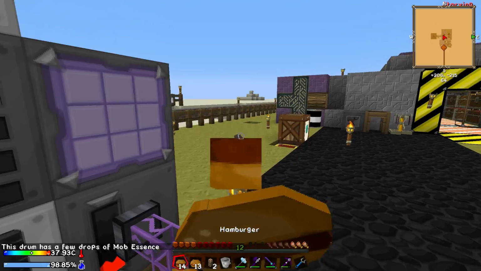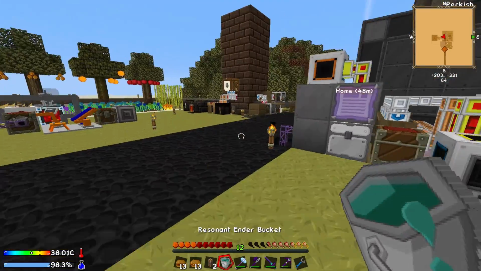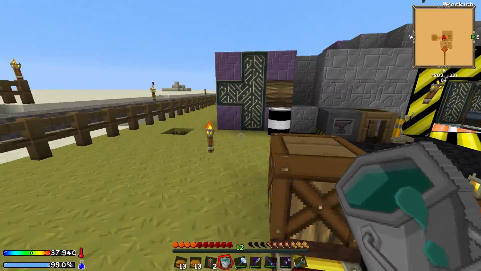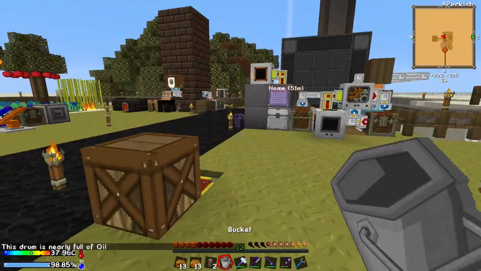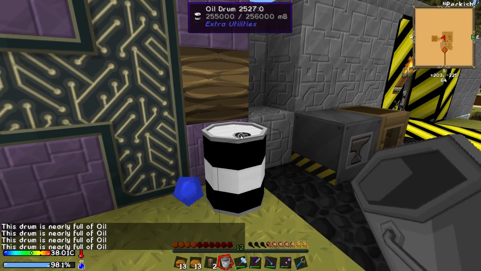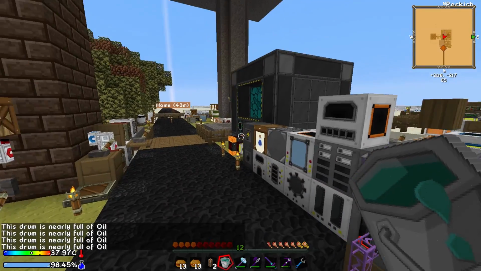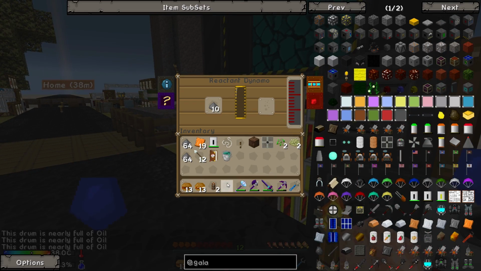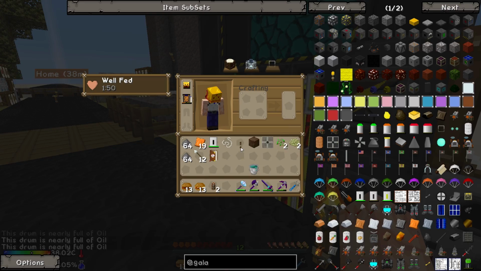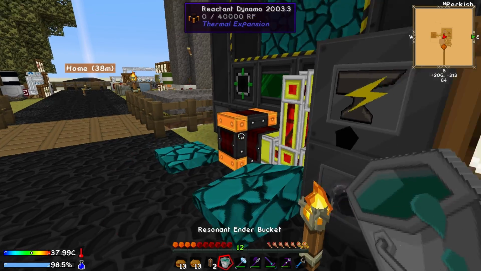I am fairly certain you can put other things into the dynamo. I'm going to go out on a limb and try and put this Enderium stuff in there. I have a feeling it won't work. Actually, oil? The drum is nearly full of oil. That I know. I would like to take some. Nope. Okay, let's try and just throw some Enderium in here. Is that going to work? Nope, it is 100% not going to work.